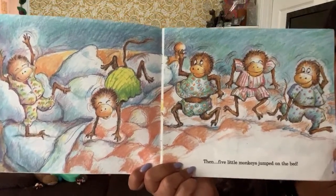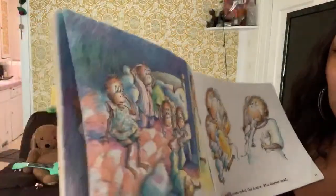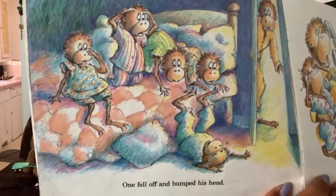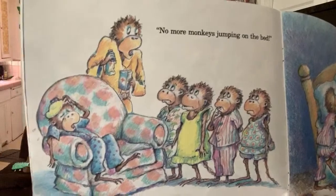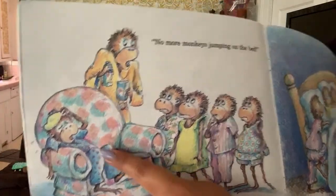5 little monkeys jumping on the bed. One fell off and bumped her head. Oh no! Mama called the doctor and the doctor said, no more monkeys jumping on the bed! Oh no, look at that hurt monkey. That's why it might not be safe to jump on the bed.